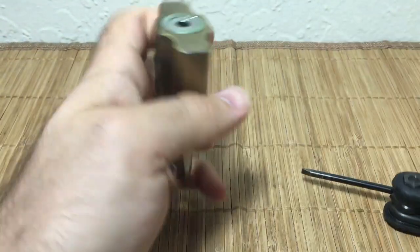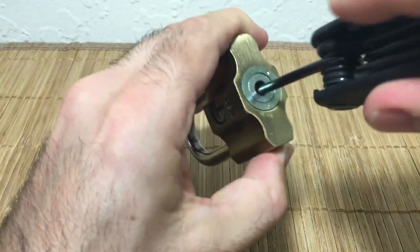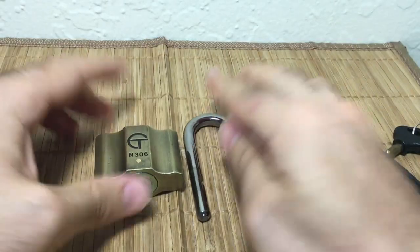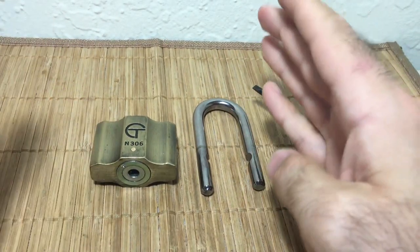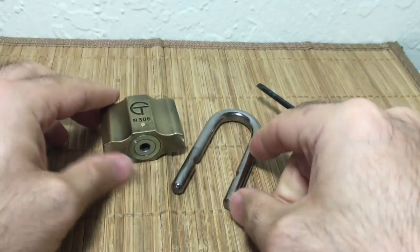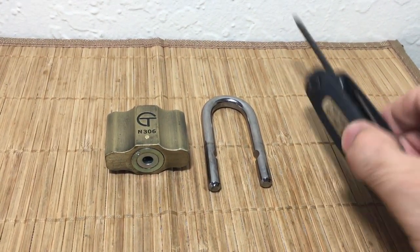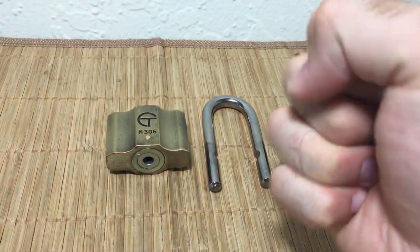This is locked. We will try to pick this with our screwdriver and this rake. And again — amazing. So if you guys want to see a more traditional view of lock picking, stick around and I'll try to pick the pins one by one. But anyway, the screwdriver theory — there are not many locks that will open with a screwdriver, but I found one.